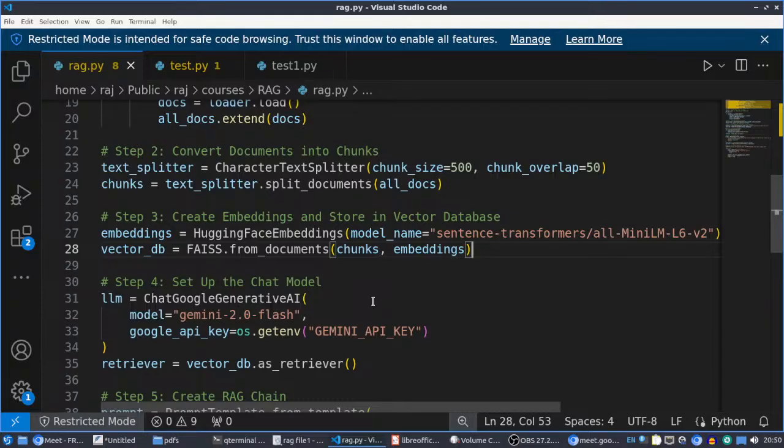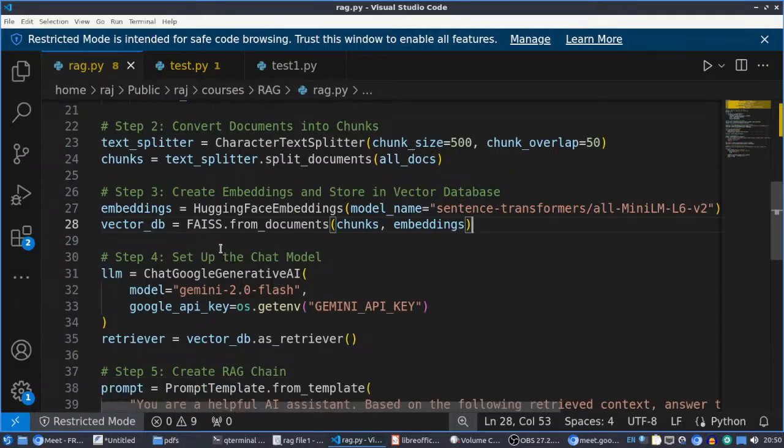You can also store it and then load it again. ChromaDB also works. But in the case of Pinecone and other managed cloud-based databases, we have to get API access from them and use them through API calls.